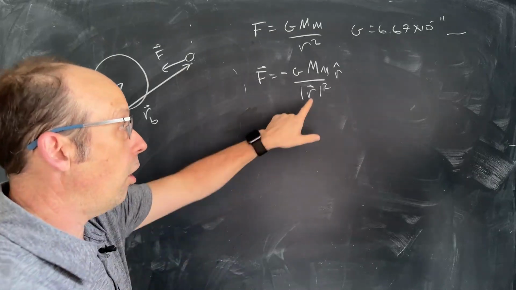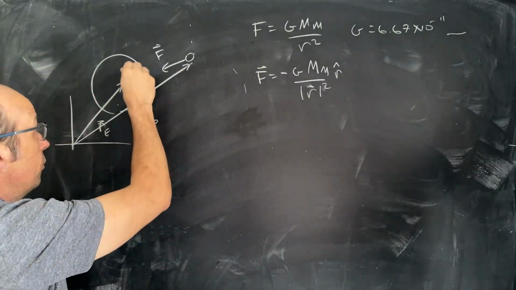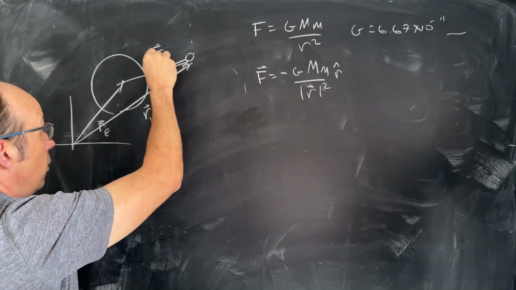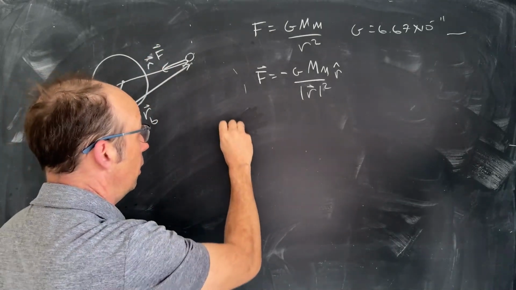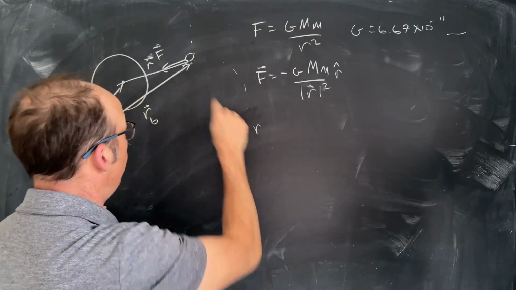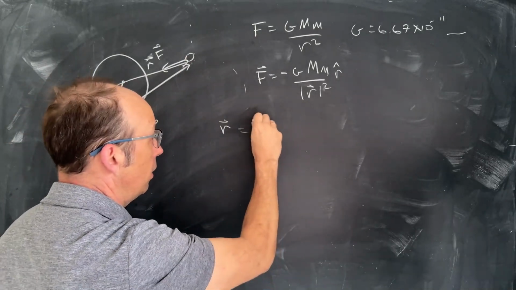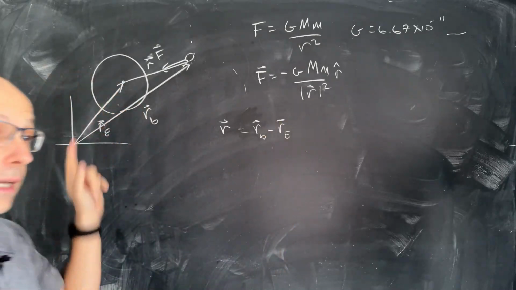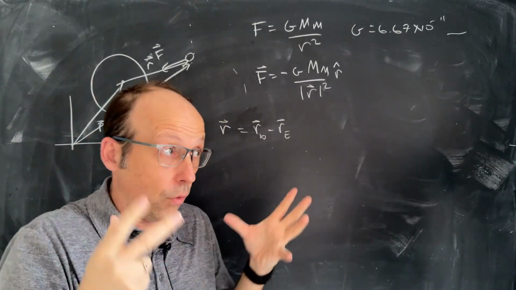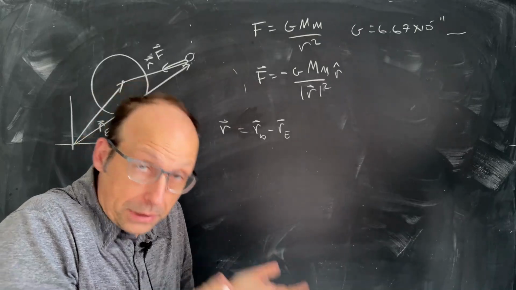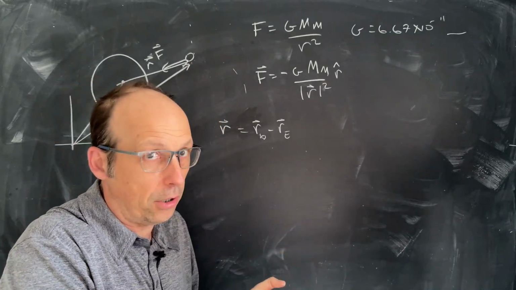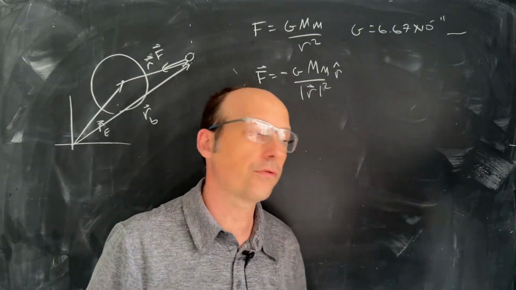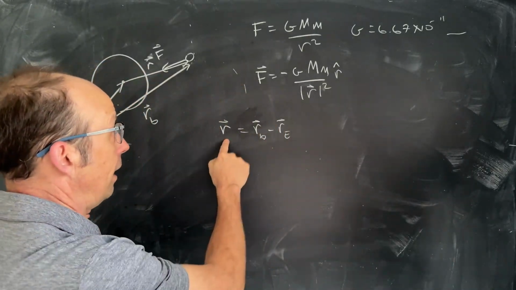So here r is the vector from the center of the Earth to the thing right there. That's the vector r. So we can find r as the final position, which is r ball, minus the initial position, which is r Earth. So we need to find that, right? Now, if the Earth was at the center, at the origin, then the position of the ball would just be r. Okay, but I'm trying to be generic so we can use this for later things, and we will. But that's that r right there.